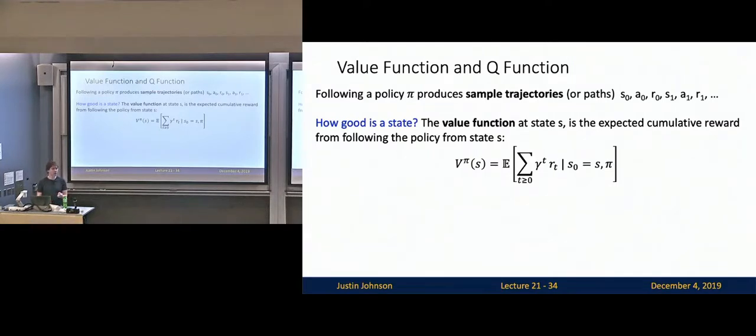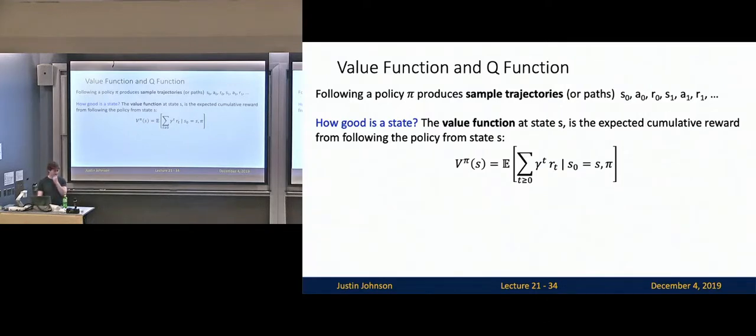So this value function is really telling us how good is the state s under the policy pi. If the value of the state is high, that means that when operating with policy pi starting from that state, we're going to get a lot of reward in the future. And if the value function is low, then we're going to get very little reward in the future as we use policy pi going forward. So this is kind of intuitive, and it seems that this is a reasonable thing that we might want to measure in the learning process: how good is each state in the environment as a function of the policy that we're trying to execute?